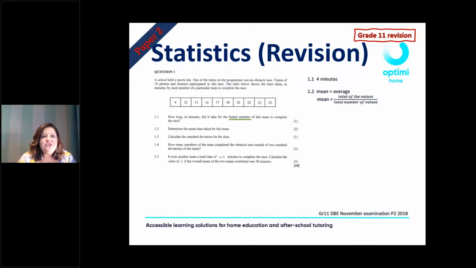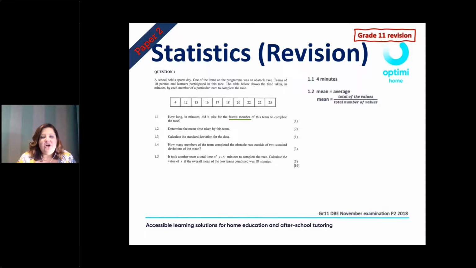So what I usually do, I don't even read the questions before I order my data. This question now is one of the very, very few times where you never will have to order your data because of the type of question that is asked. But yes, when you start a statistics question, start by ordering your data. So luckily in this case, your data is already ordered, but to calculate your mean or your average, the data didn't have to be ordered for you.